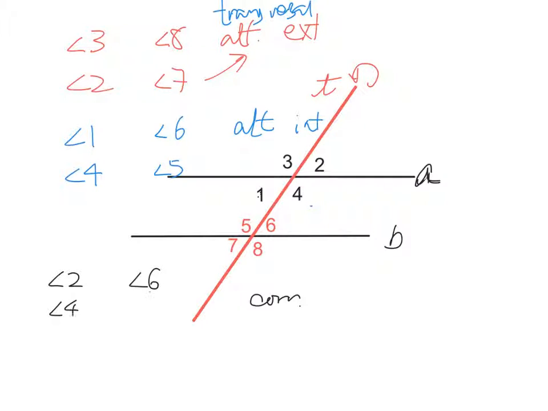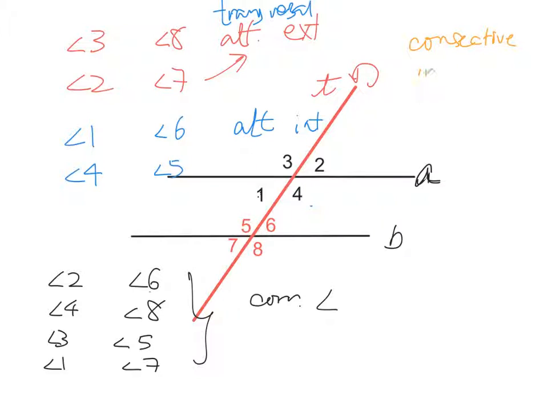Angle 4 and 8, they're on the same side, so they're not alternating, and they're both below their respective lines, so they're corresponding angles as well. The same thing can be said about angle 3 and angle 5, and angle 1 and angle 7. Those are 4 pairs of corresponding angles. And then finally, there is this concept called consecutive. I don't like this angle.